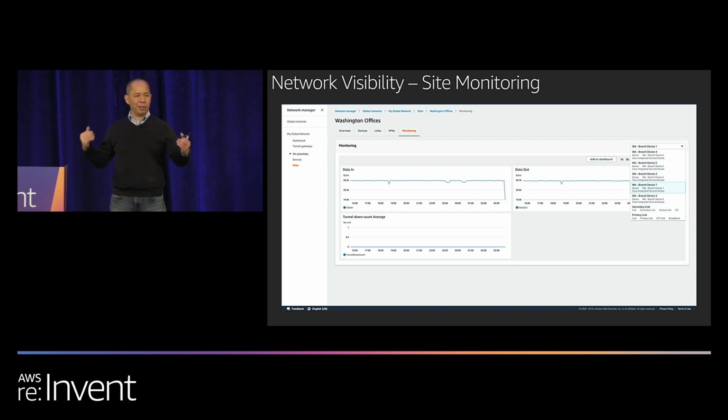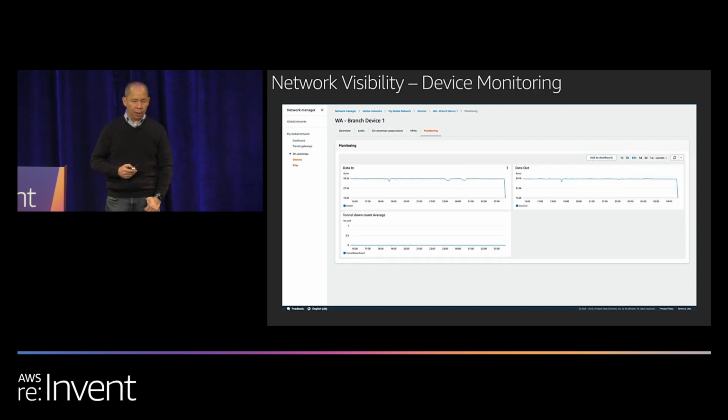Now I can measure the traffic that's going through there. So in this example, that Washington office that has 5 branch devices, I can see the data in and data out that's going to that branch itself. And I can look at individual devices. So I can actually look at the other side of the network. I can actually measure what's happening on the other side of that VPN connection. Or I can drive into a specific device and see what the trend is on that specific device.